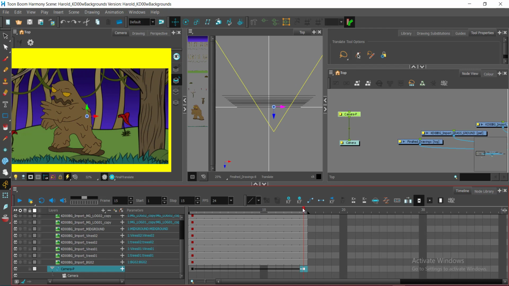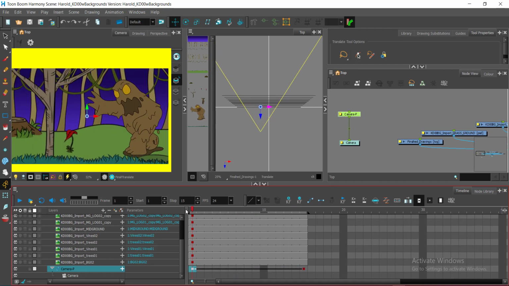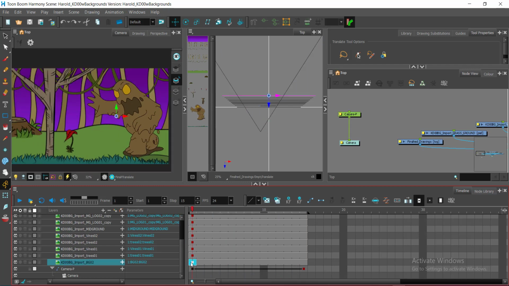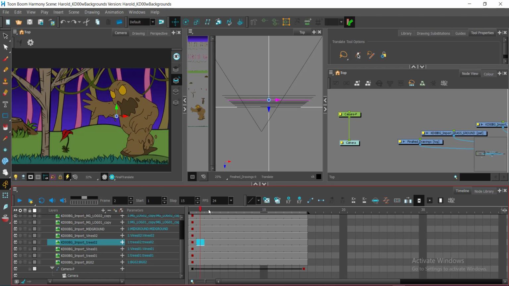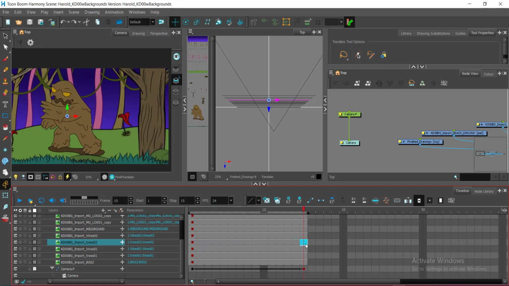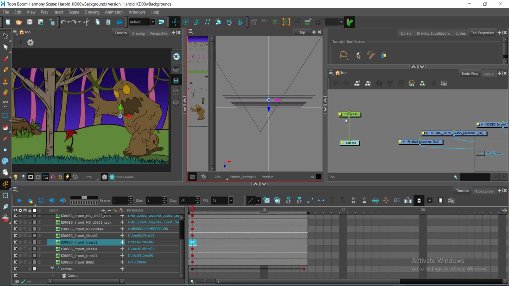Here also in animation, we can achieve that in Toon Boom Harmony. So as you can see, automatically there has already been initial keyframes on our background layers. Now we can add movements on the final frame. But what are we going to add first before we can animate them? We will add pegs. Okay, correct.